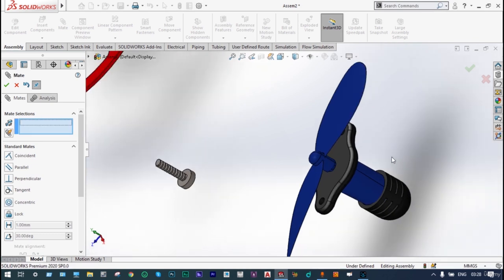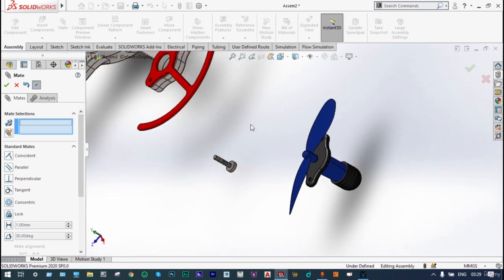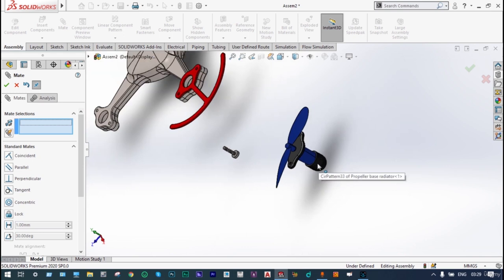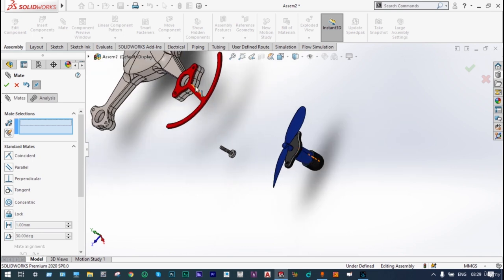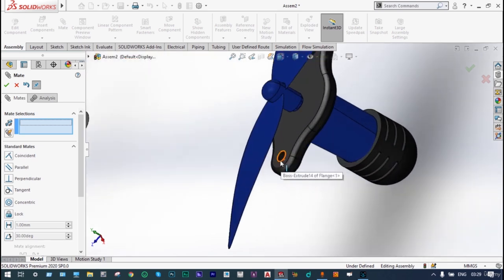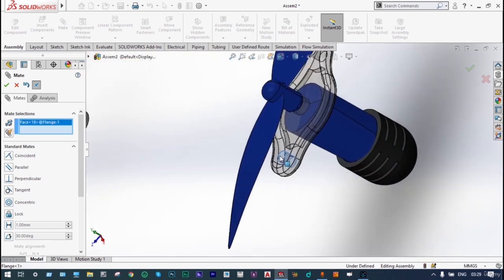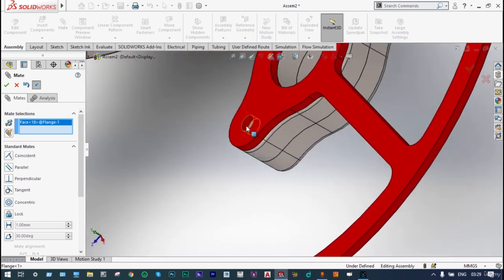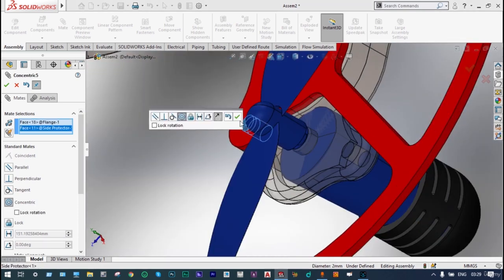Here 2 constraints are required because the motor will be rotating with respect to this one and that one, right? This should be fixed with that main connector. Okay. Done. Next one, we have to assemble this part together with this location. So select that hole position that should be made with this hole. 1 constraint is met.